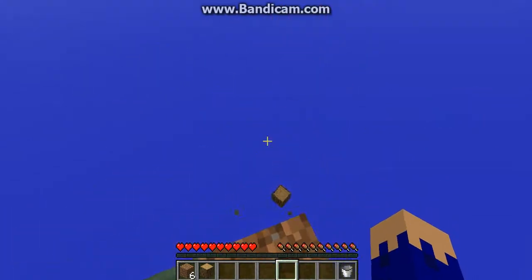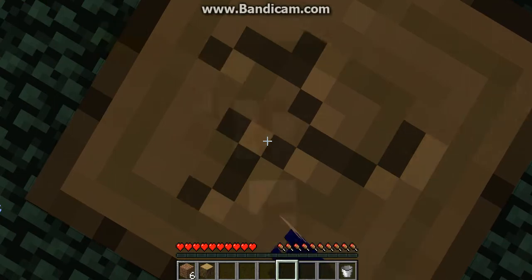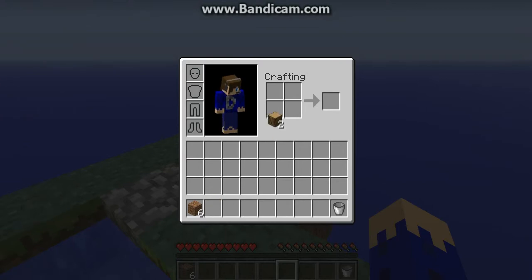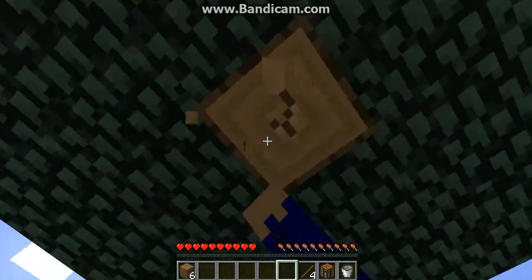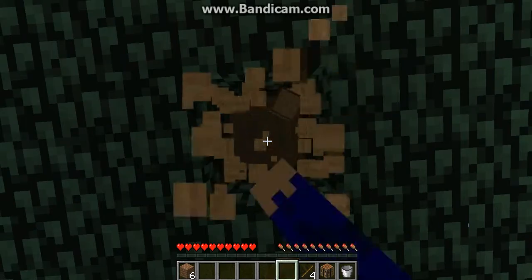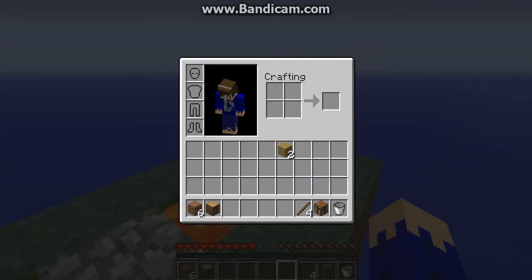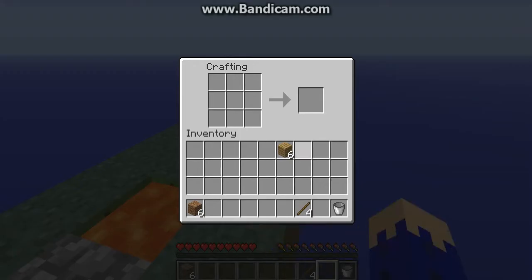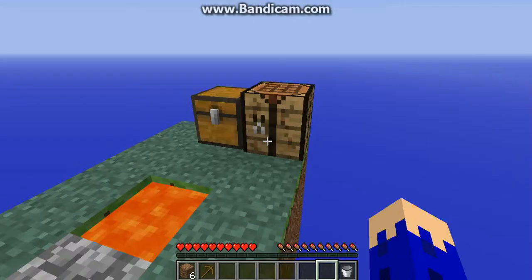I don't want to start getting saplings until I've already built a thing around it. What did I just do? Dirt. There we go. Actually, we need one more. Come on. There we go. Now, we need to place the crafting table. Make a pick. And there we go.